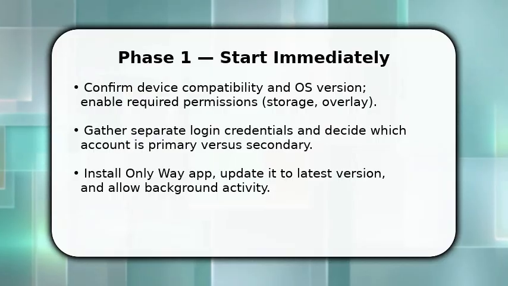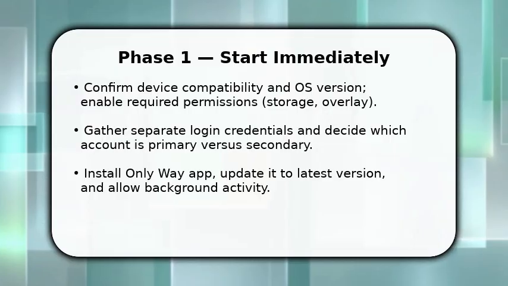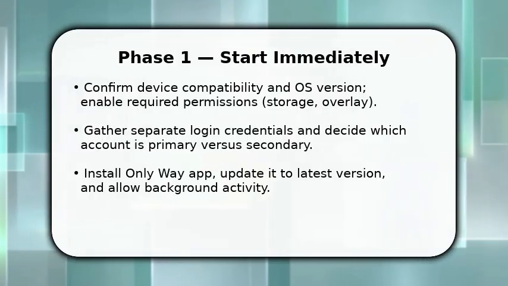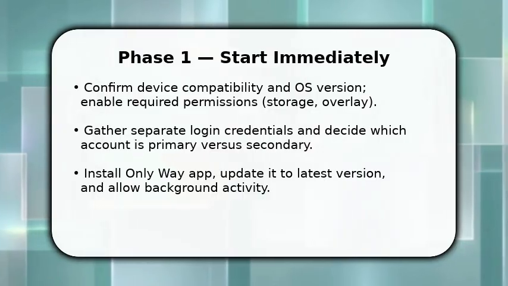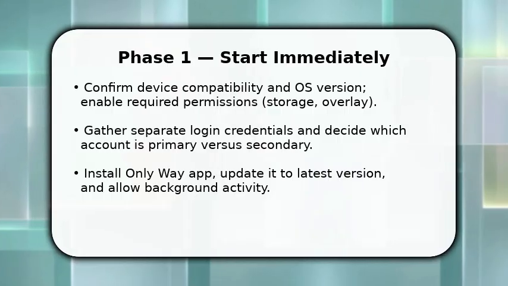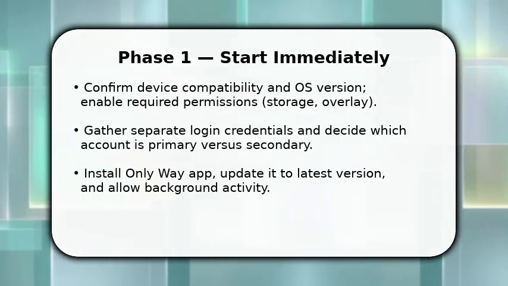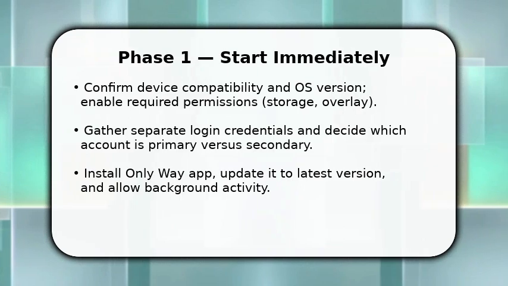Next, prepare each account's login info and decide which account will be primary versus secondary. This simplifies session management. Install or update OnlyWay to the latest version, then grant storage and notification access. Once done, launch the app and choose the multi-account setup option. This begins isolated containers for each account so apps don't conflict.